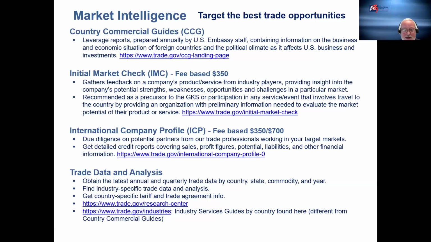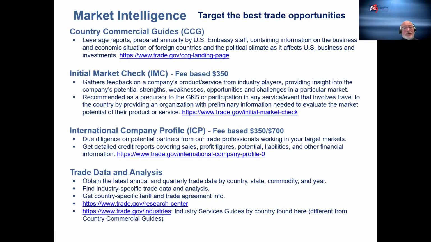I'm using the trade.gov website all the time myself, and I'm referring clients to it all the time. And in it is the country commercial guide, and that's just what they sound like. You can look up alphabetically by country to read about the best U.S. prospects, market structure, regulatory requirements, documentation requirements for shipments.